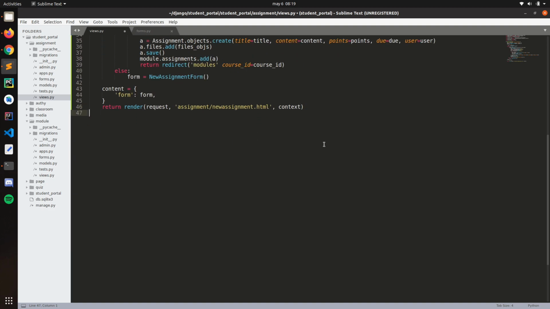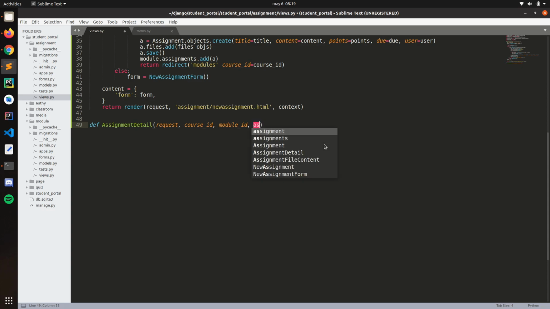Now let's create the assignment detail. Take a request, course ID, student ID, and the assignment ID.